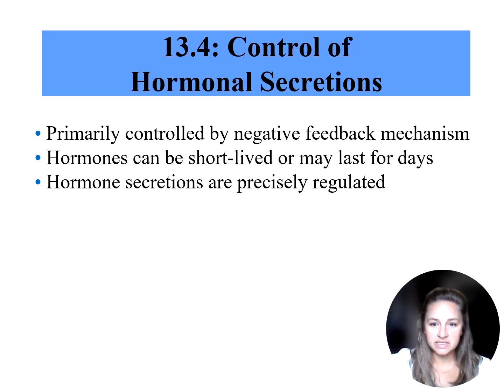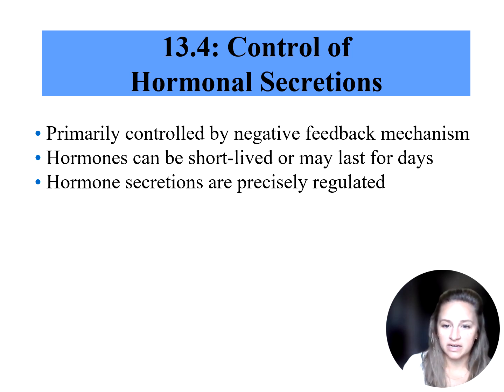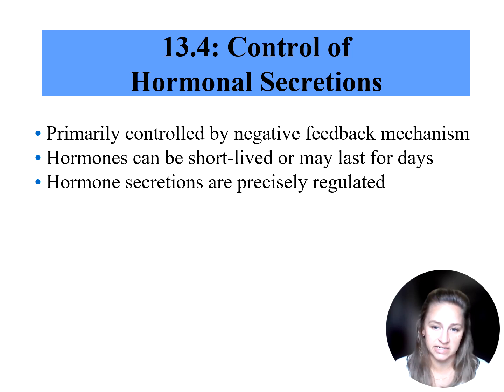One thing that we will see in almost all of these pathways is how tightly they're regulated. So hormones are very powerful, even in very, very small amounts. So we want to really control how much of the hormone is being released. And the way that we do this primarily is by what's called a negative feedback mechanism. This is where the product of something is going to inhibit the further production of it. So this is to maintain what's called homeostasis.